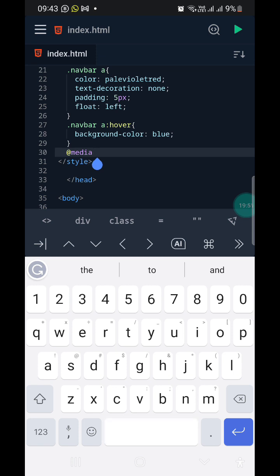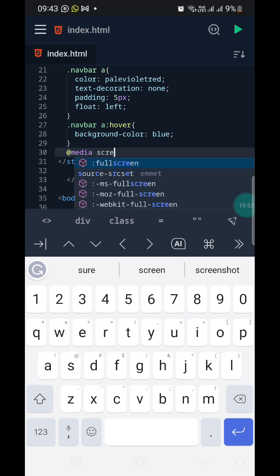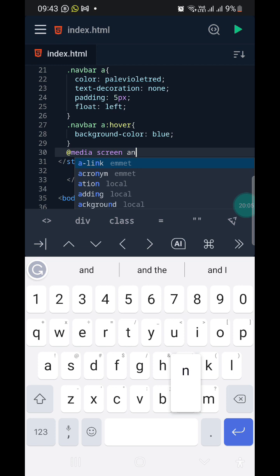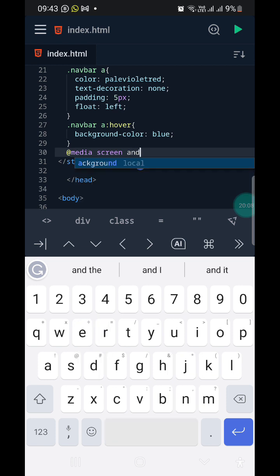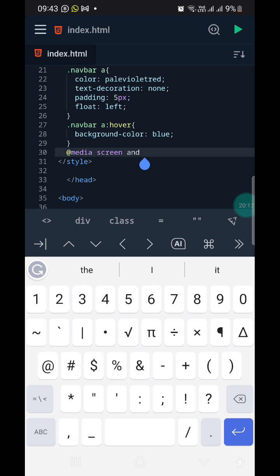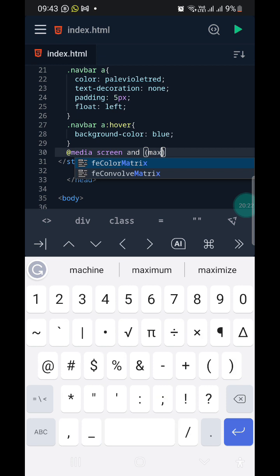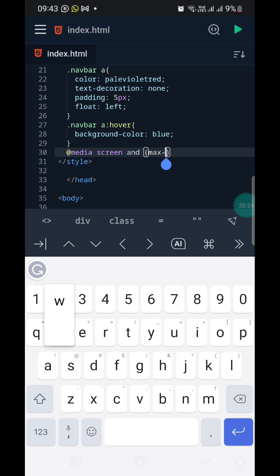At media screen, I will now open a bracket. Inside this bracket, I will specify the maximum width, max-width.